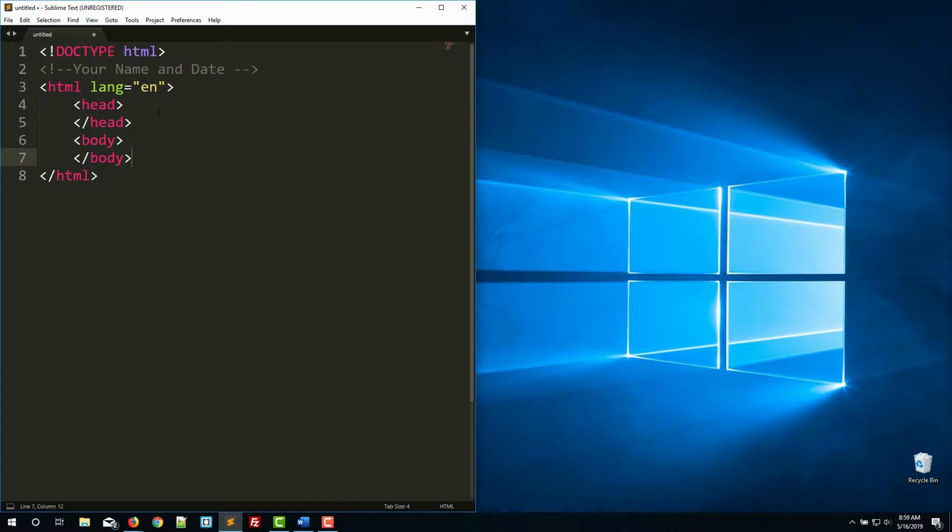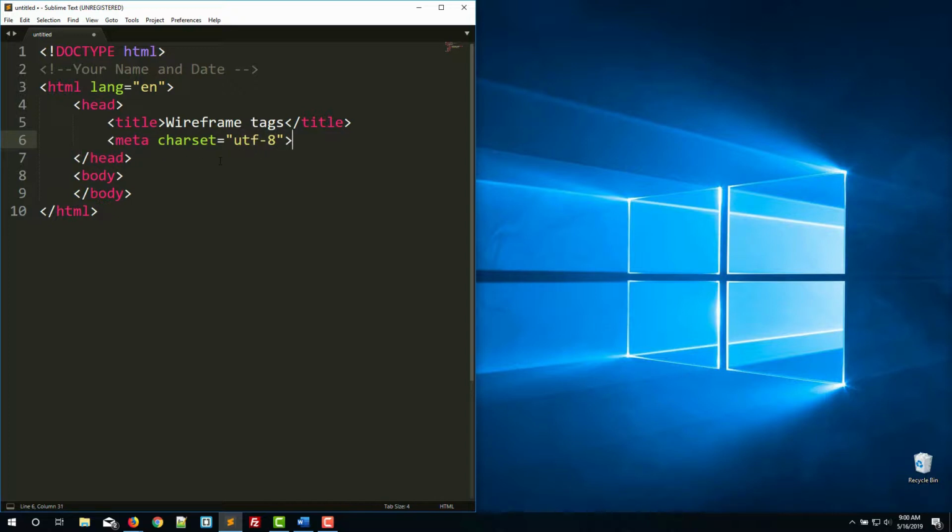And we're going to go ahead and create a wireframe. So in the head section, we're going to add a title. We're going to call it wireframe tags. End it with a title. We're going to add our meta character set equal to UTF-8.